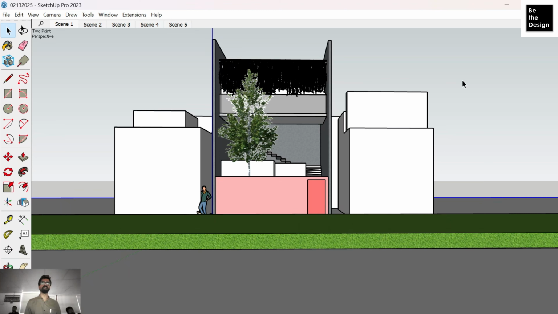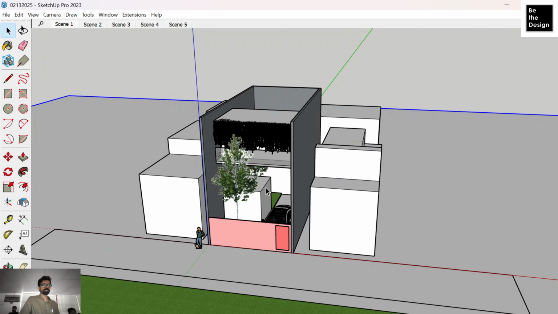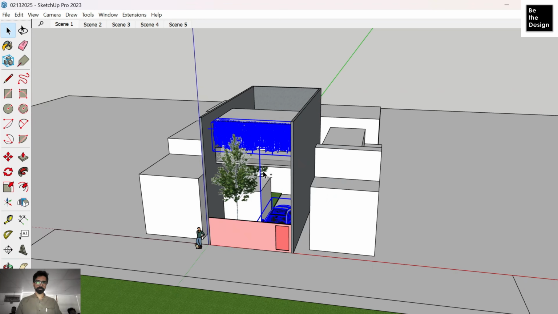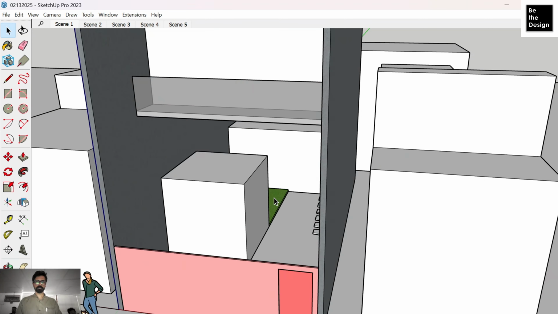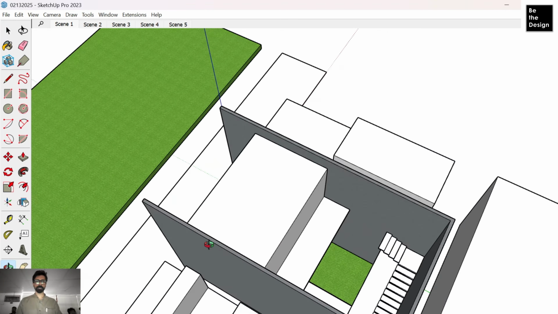It's a modern house in the urban scenario with a lot of greenery, but it's still 20 by 40 cent. Now, after the massing is done, this is what is called the massing of a building. We haven't even thought about the kitchen cabinet size, the furniture and everything. Still we haven't. I would hide that so that it's easy for me to work.